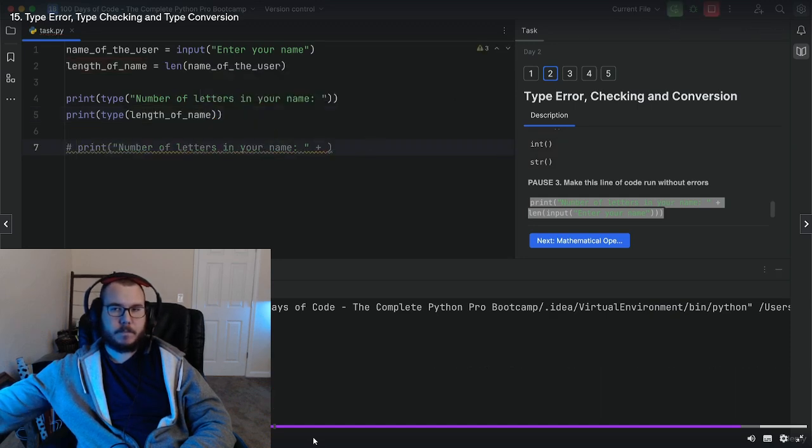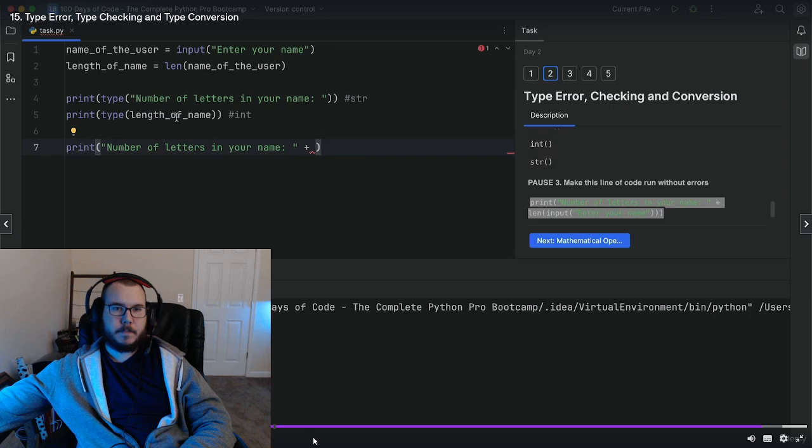Let's go ahead and run this code, enter a name, and you can see the first one is a string and the second one is an integer. So this is a type string and this is a type int. So now it makes sense that when we're printing, we can't simply concatenate a string to a number. It doesn't know how to do that.